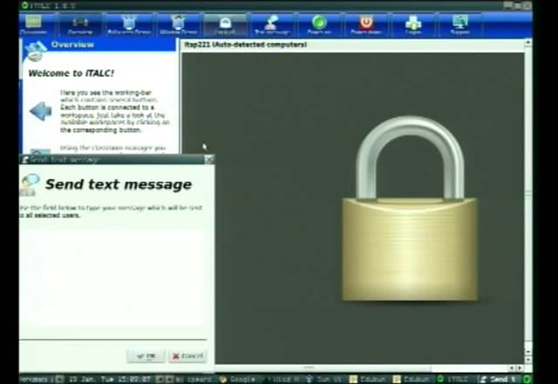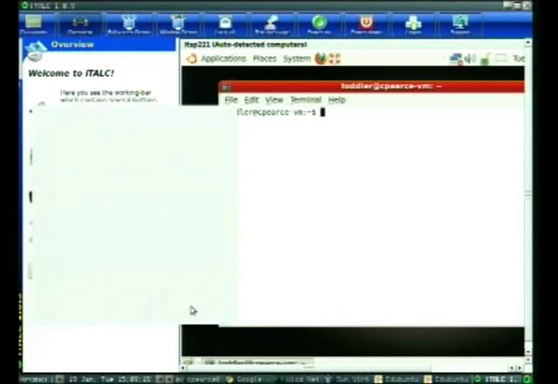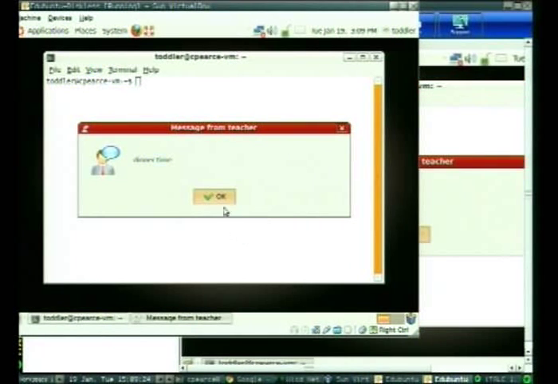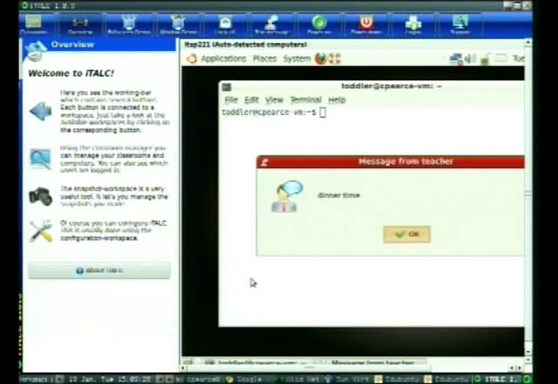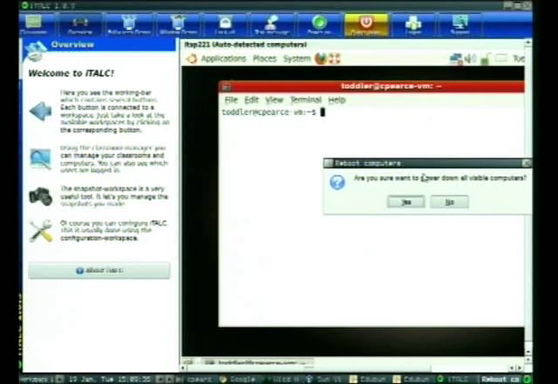So one example: let's wake up this client here. Okay, we've got a terminal open. Then from iTalk, we can remotely see what's on that machine. Then we can do things like lock all of the workstations or lock specific ones. If you go back to the diskless client, it's locked now, so the toddler won't be able to use that machine. Let's unlock it. We can send text messages like so, and then on the toddler's machine, that message will appear. Remote shutdown, which I'll utilise now as I wrap up the demonstration, so we can power that down as well. We can also take remote control and open up applications and teach and train if need be.